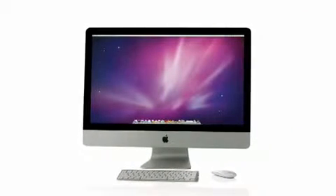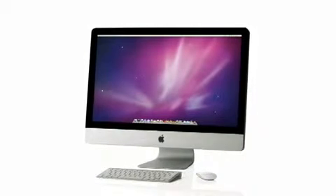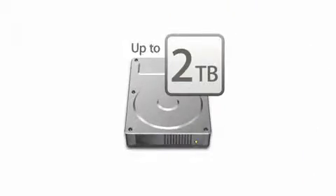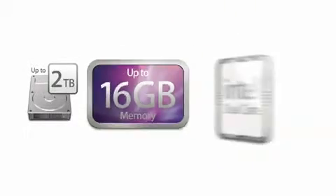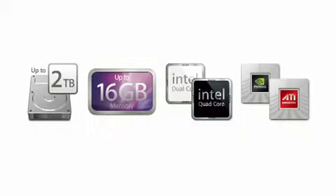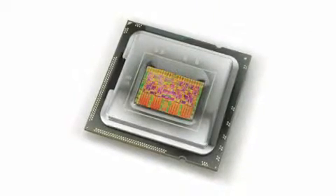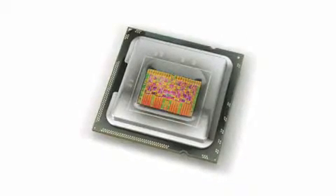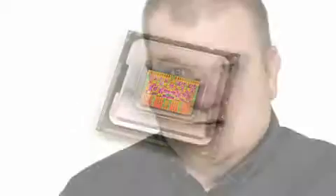Outwardly, you can see differences between our new iMac and previous generations. But inside, it's really radically new — storage, memory, new CPUs, new graphics processors. Really, everything is better and faster in this new iMac. The 27-inch computer with this new quad-core Halem processor is a real workhorse. Those are workstation-class technologies that are really built into a consumer computer.